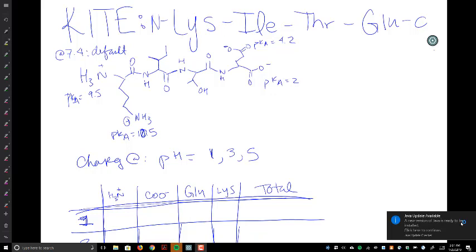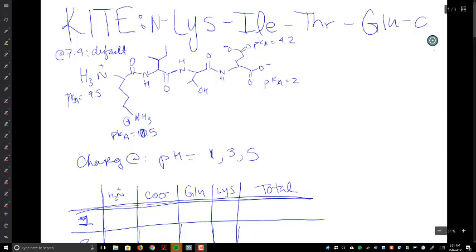Hey everyone! One of the key skills for this first exam and for the amino acid quiz is to understand how to draw a peptide and then how to figure out what the correct charge state of that peptide is at a particular pH. We're also interested in understanding how to calculate the pI of a peptide. So I'd like to take a minute and walk you through the process for doing this.